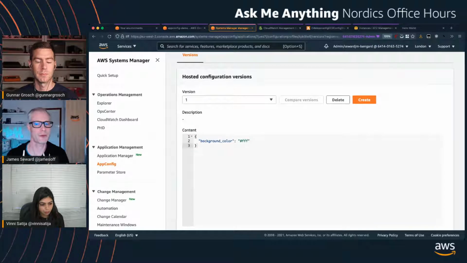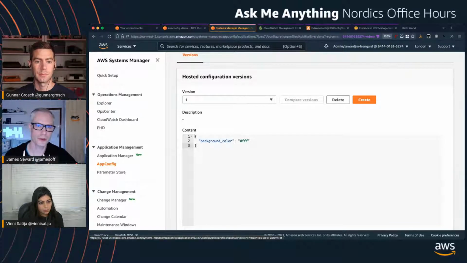This means the AppConfig service is storing this configuration for me. AppConfig supports quite a few different backends to hold the configuration, but in this case, I'm using the built-in one. And you can see that my configuration document is really just a JSON document that's defining the background color as white for my application. So these are the moving parts for AppConfig that you need set up.